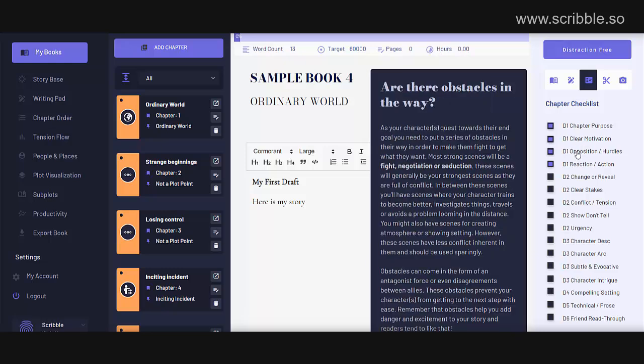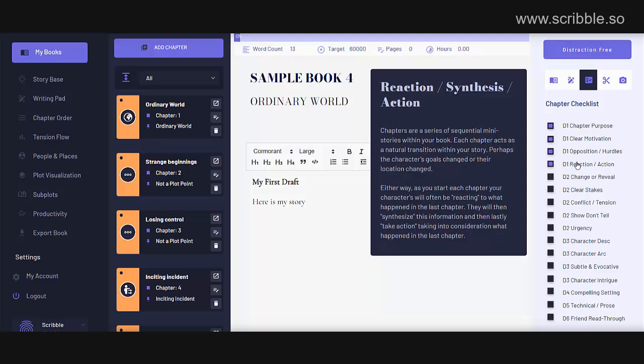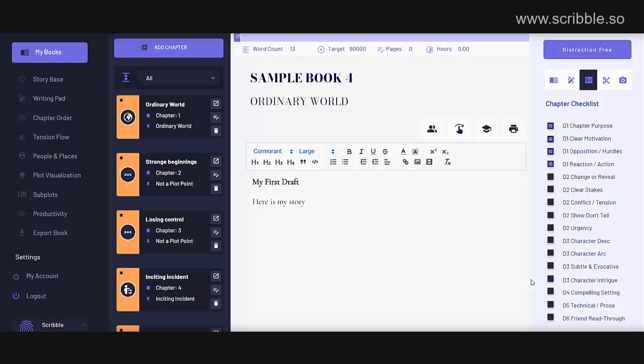Here for these D1 items, you're really going to be focused on story structure, establishing those main story arcs and creating a logical sequence of actions and reactions. Each scene will likely exist because of something that happened in the previous scene. So getting all of that narrative architecture, or at least an idea of it, right early on is important because this is the skeleton that everything is going to hang on.